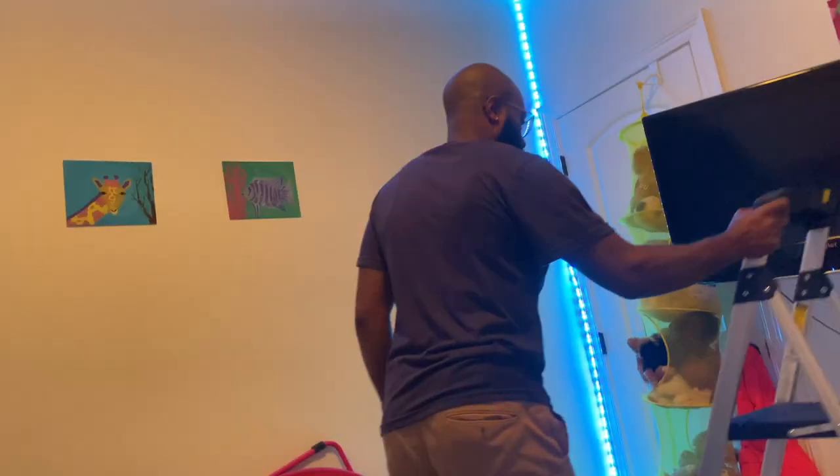We bought 60 foot, I believe, right, Ava? So that it'd be way more than what she needed, but we wanted to make sure we got around the room. And it was pretty affordable to get the 60 foot. So we're going to troubleshoot. 65 foot.